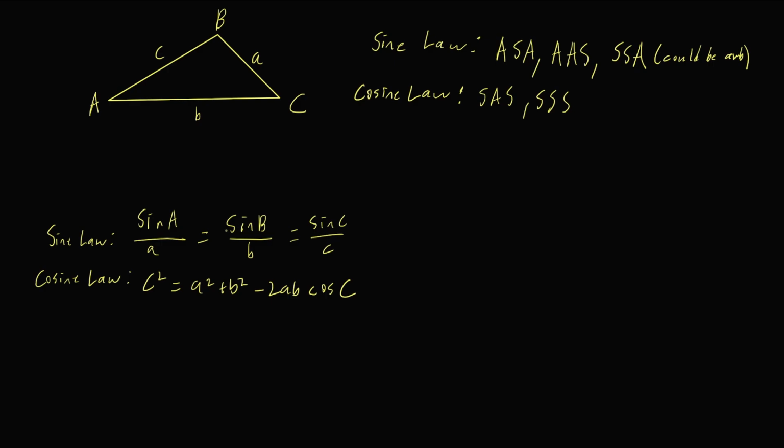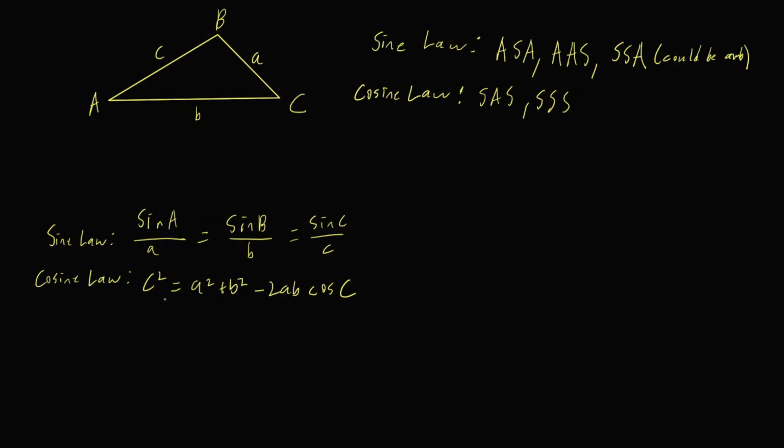But let's just take a look at the formula real quick. The sine law formula is sine A over A equals sine B over B equals sine C over C. It's a ratio, and you could use this however you want. You could just use these two, or you could just use these two. Pair it however you want. That's how you use it.